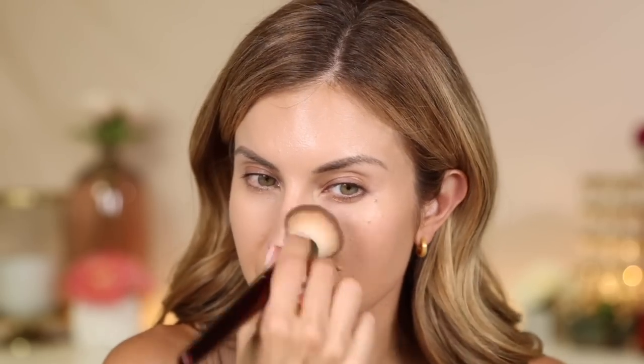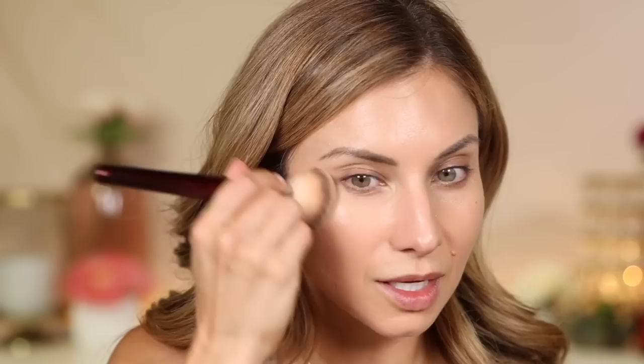Putting the Elf underneath your foundation gives a softer, more subtle glow — you can also put it on top if you want more intensity. This foundation just instantly blurs out pores and imperfections. It creates a very smooth, airbrushed, soft focus look. It has a true natural finish — not a lot of shine or glow, but definitely not matte either. Being in Texas where it's so hot, I'm always concerned about my foundation looking shiny and melting. Not only does it not do that, but it stays in place all day long. That's what I look for.